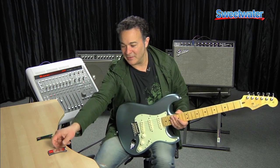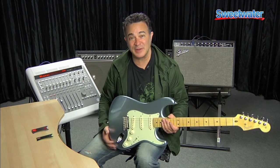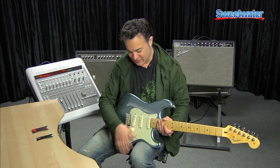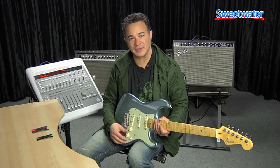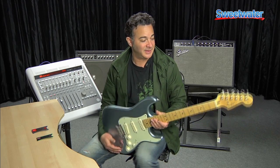Very cool. All right, now the other card here is what's called the cutter card, and this is extremely cool. When you put that guy in there, this is a treble cut, and this is a bass cut. So all the functionality that we talked about with the blender one, now you can have that same sort of functionality. We can control the amount of treble and bass on all the different pickup selections.